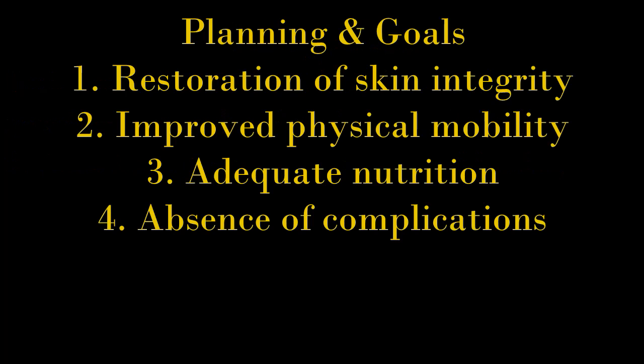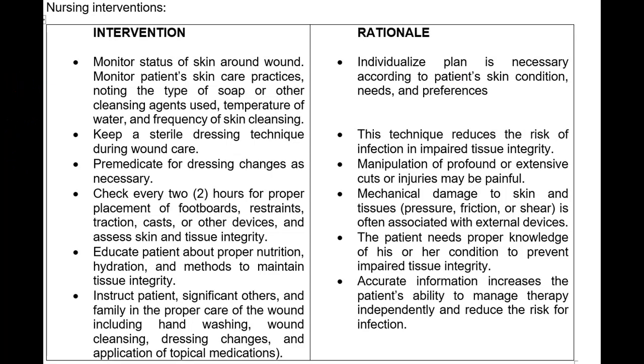The planning and goals. The major goals for the patient may include restoration of skin integrity, improved physical mobility, adequate nutrition, and absence of complications. The nursing interventions are the following. Monitor status of skin around wound. Monitor patient skin care practices, noting the type of soap or cleansing agents used, temperature of water, and frequency of skin cleansing.